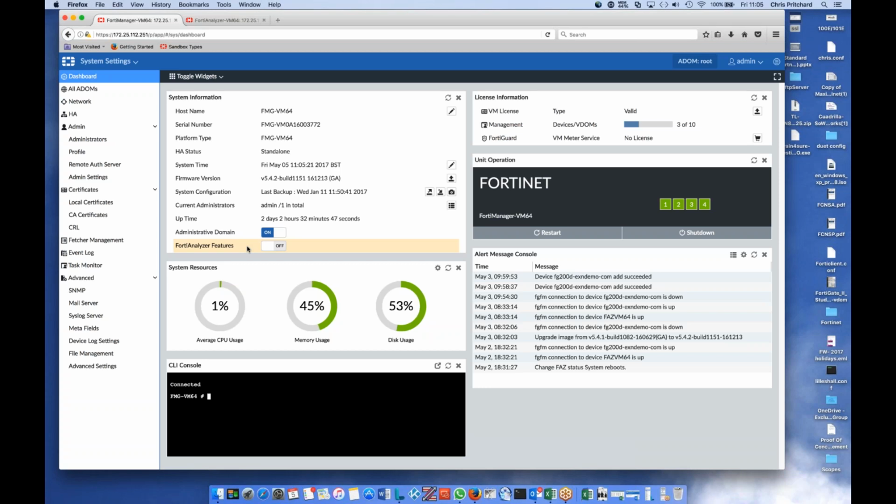The limitation is basically on the amount of storage that you can actually allocate to the FortiAnalyzer built into the FortiManager. I think the limitation is about 50 terabytes at the moment. And then also we can connect to the console of the FortiManager. You need to use the console for enabling Workspace Mode, which I'll show you later on during the demo.